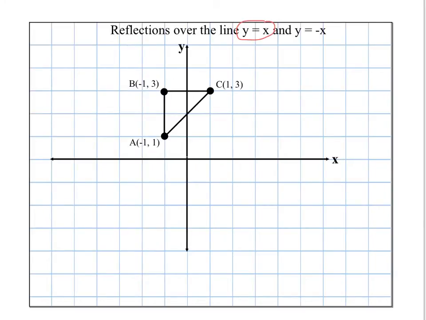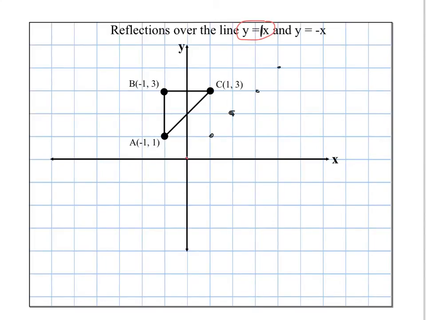Okay, now what is y equals x? Now if you recall, y equals mx plus b, the equation of a line. In this equation, y equals x, if you'll notice, there is no y-intercept, so the y-intercept is 0, and the slope is 1. So we have a line that has a slope of 1, up 1 over 1, up 1 over 1, and I can make all those dots and a y-intercept of 0.